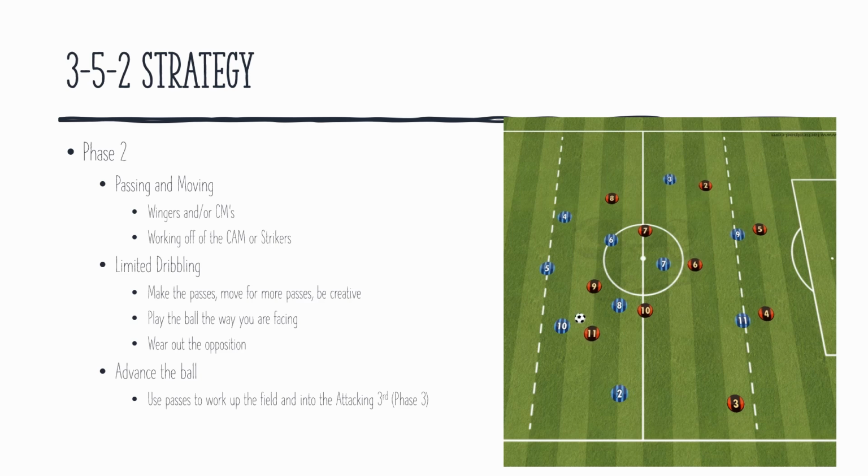Phase 2 is where the strength of the 3-5-2 formation really shines with an overload of midfielders. Maintaining possession is easier when there is a numerical advantage, which is exactly what this formation offers in all phases, but it really shines in Phase 2. If the play slows too much, the opposition will recover and cut out this advantage. The ball needs to be passed around quickly and remain dynamic with players moving off the ball and creating passing lanes. Players need to keep touches to a minimum, focusing on 1, 2, or maybe 3 touches at max.